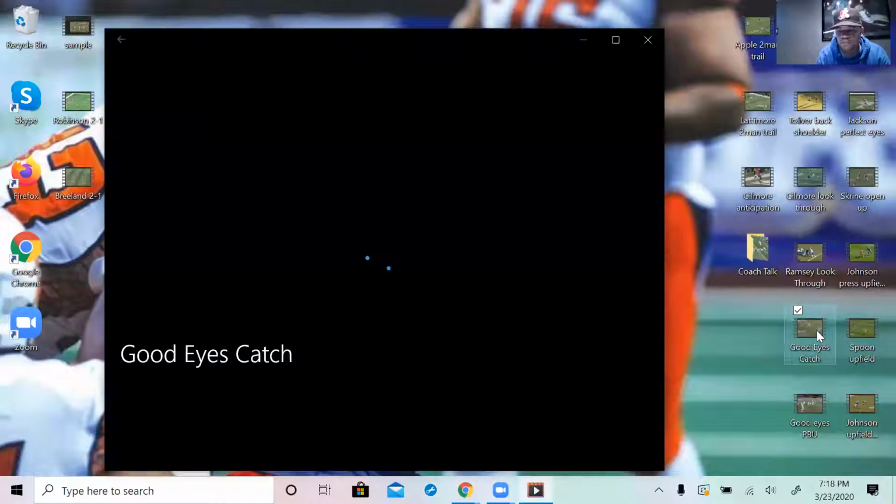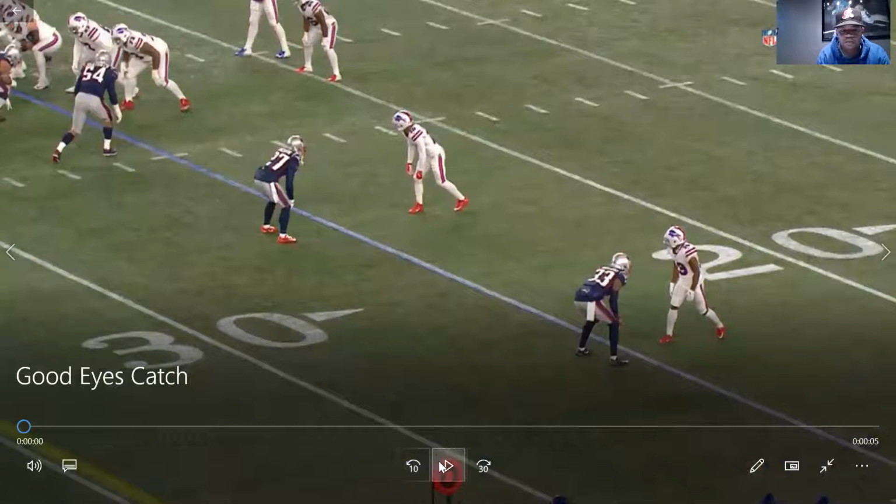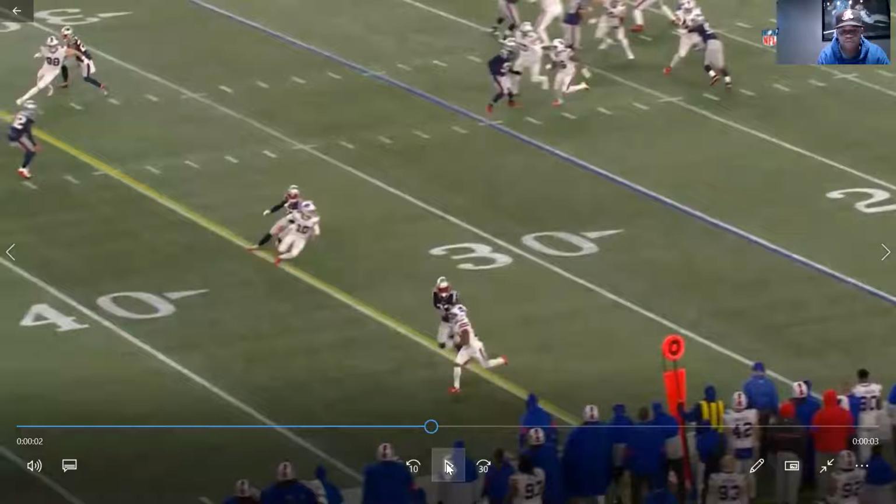All right, now let's talk about eye discipline from press. Now, you have Jackson here. He's in the slot. Remember, the Patriots do a lot of matchup stuff. So if Beasley's outside, he's probably going to have Jackson on him. Beasley inside, he's probably going to have Jackson on him. So this is cool. Jackson gives up the catch here, but the thing I want to applaud him for right now, he knows I have to get to the receiver.